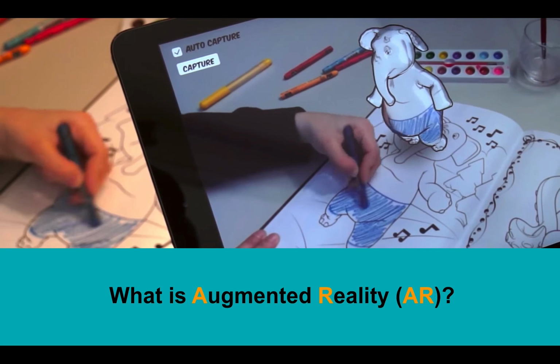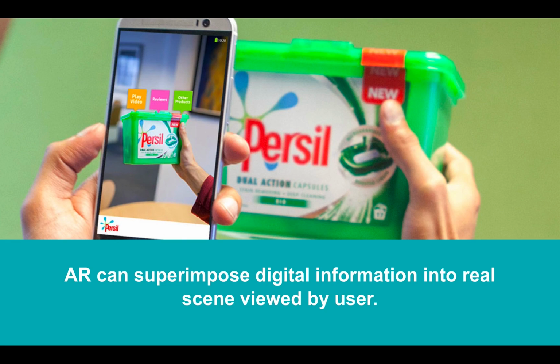Now, let's begin with the overview of AR. Speak of AR, we want to figure out what it is and what it can do. Augmented reality is a term for real-world environment whose elements are augmented by computer-generated information. It is also a technology to superimpose digital information into real scene views by users. It is available at any time if you have smartphone, PC with camera, or head-mounted display devices. And it is used in many fields such as marketing, medical, education, and entertainment.